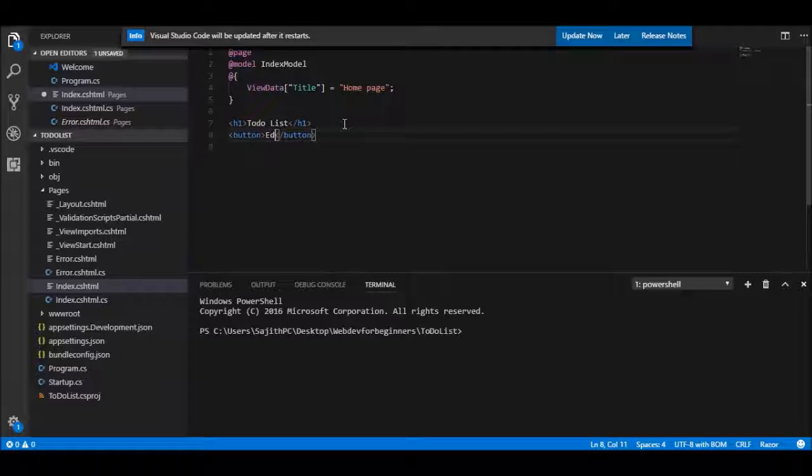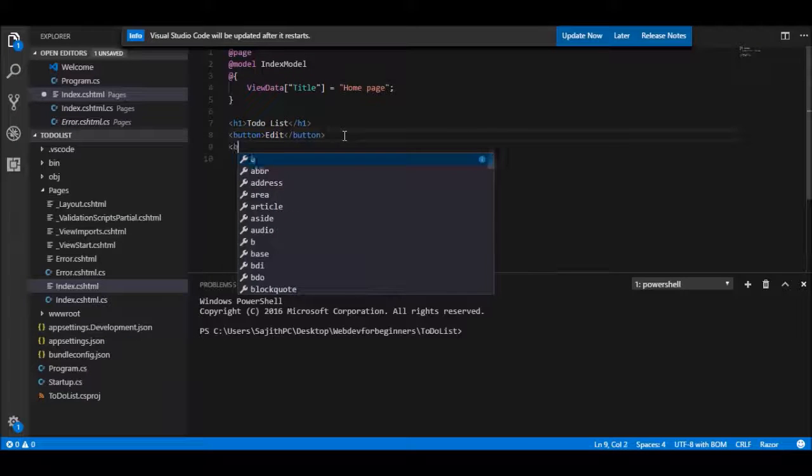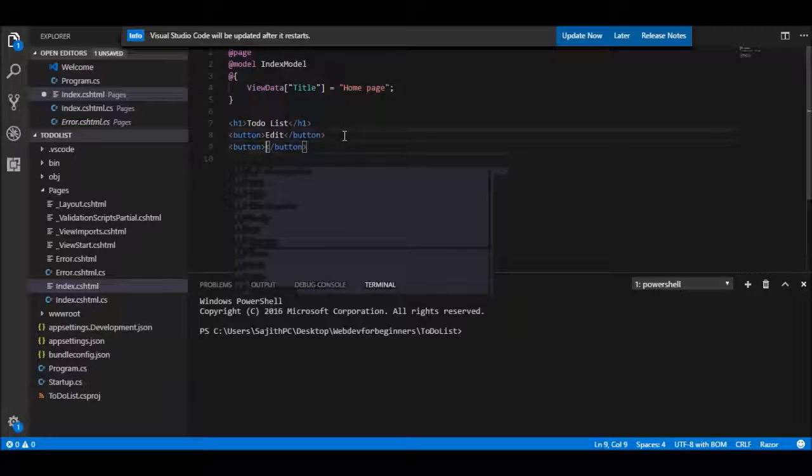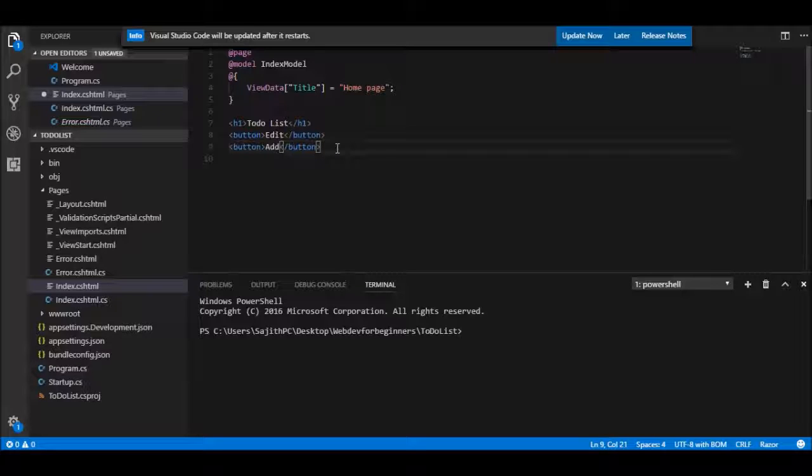So let's say this is the edit button, and then we have another button called delete and add. So we want every record in the to-do list to have a delete button as well as an edit button. So we might need to change the structure a little bit here. So the add button can be more general because you don't need it per record. So I'm gonna move the add button to the top, and then let's say we have a table.